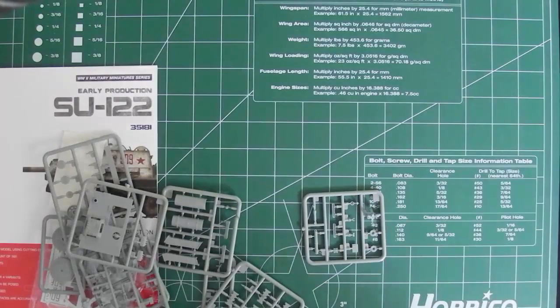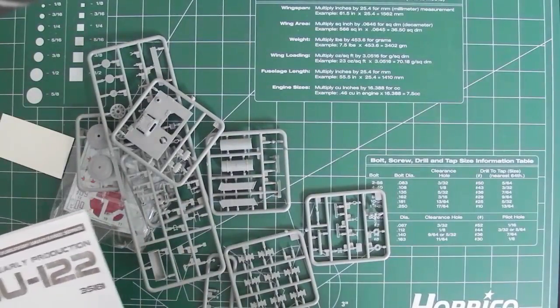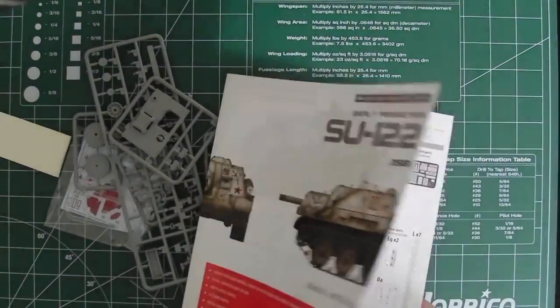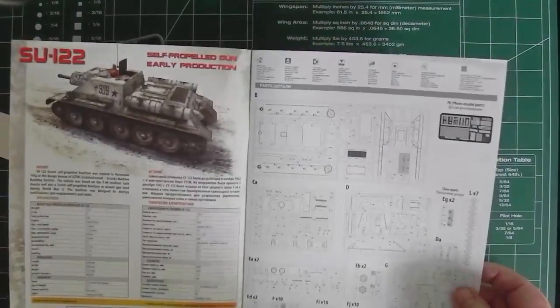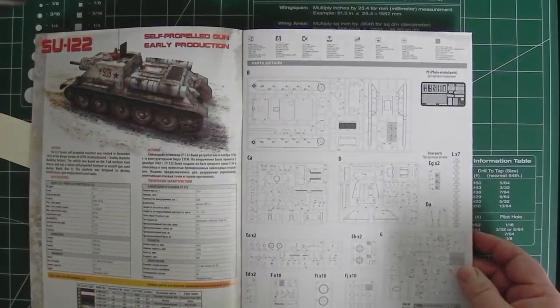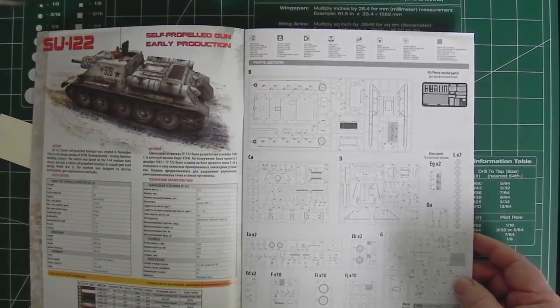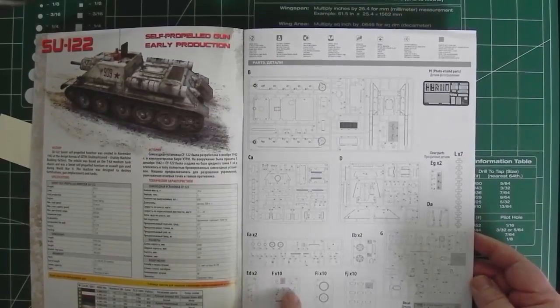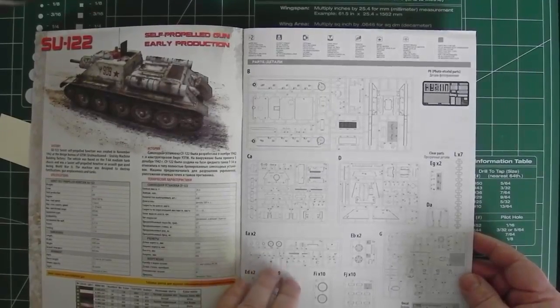It'll take a while to build, not as long as the SU-122 with the full interior, but there's lots there, and it's all nicely detailed. I'll quickly flick through the instructions here. Basically, it's a glossy paper cover with normal black and white printed paper inside. First page, a brief introduction to the item. We've got colour call-outs in lots of manufacturers, a map of all the different sprues, and a few pieces not used. As you can see, there's a lot of sprues here of varying sizes.